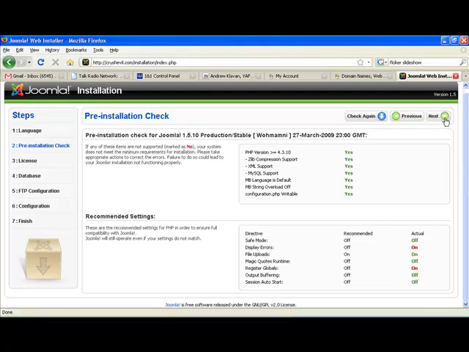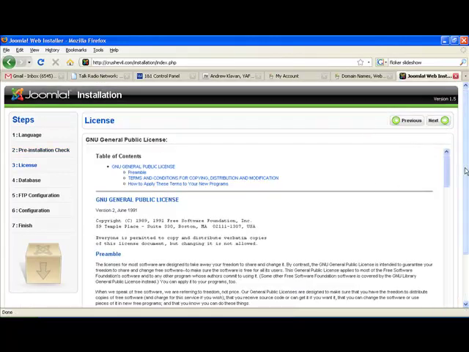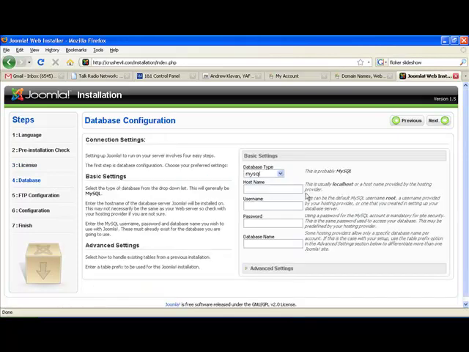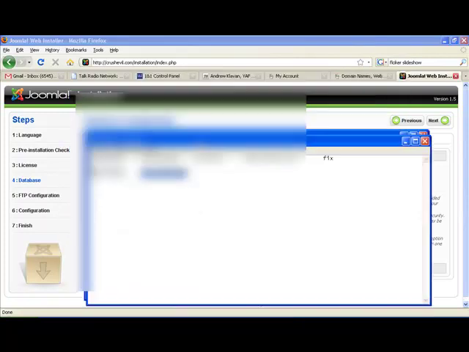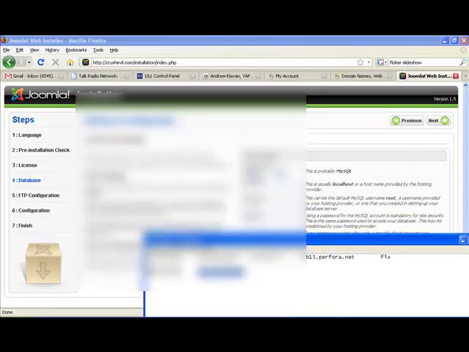Next again. Accept the license. Next. And here's where we're going to put in our MySQL information, the information that we copied over.